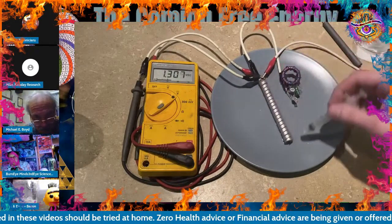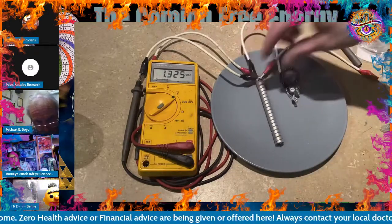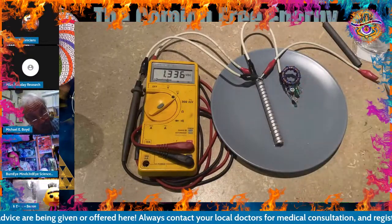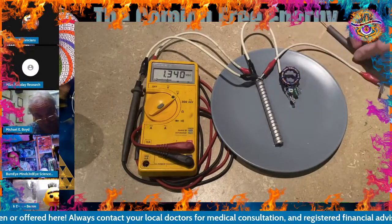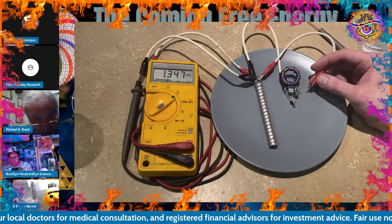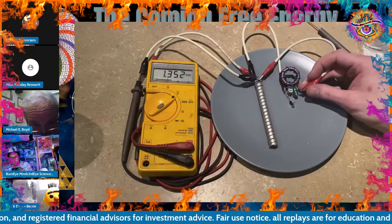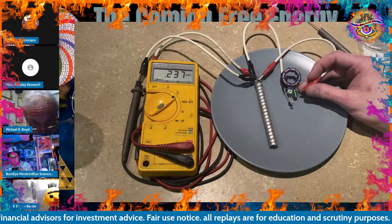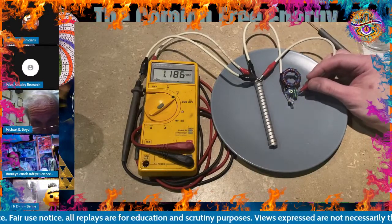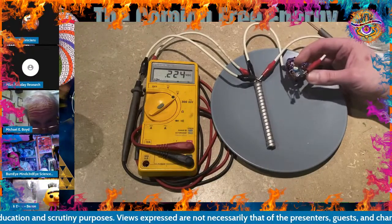That's cool. So what's the short circuit current that you measure? Approximately 5 milliamps or less. It's very low. That's pretty good. I thought so too. So 5 milliamps short circuit, and I see like 1.35 volts open circuit voltage. That's not bad. The peak that I've got is 1.85 volts. Oh, wow.